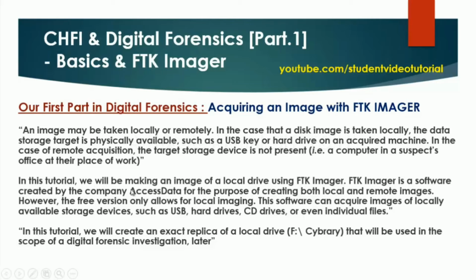In this tutorial we will be making an image of a local drive using FTK Imager. I'll use my flash drive. FTK Imager is software created by the company AccessData for the purpose of creating both local and remote images. However, the free version only allows for local imaging. The FTK Imager I will be using is the free version, so I will be doing local imaging. This software can acquire images of locally available storage devices such as USB, hard drives, CD drives, or even individual files.